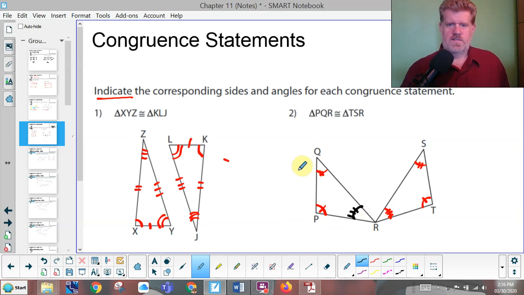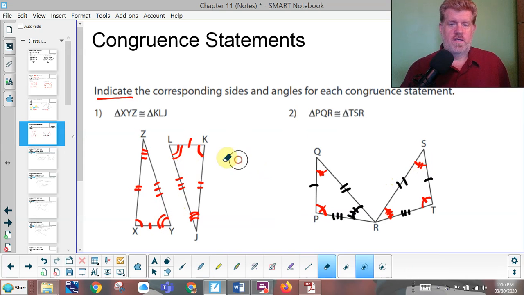And for the sides, PQ is congruent to TS. And these two are the same, and these two are the same. The slashes do not necessarily indicate smallest to largest side. It's just an indicator. Like these were the smallest sides here. These necessarily were not. We don't really know. I think the side with 2 slashes is definitely bigger than the side with 3 slashes, but it doesn't matter. It's not an indicator of how big they are. It's just that they're congruent to each other.